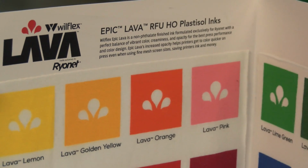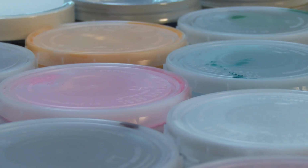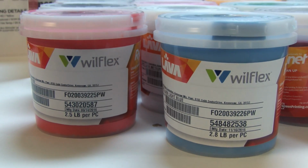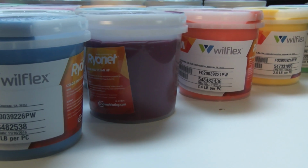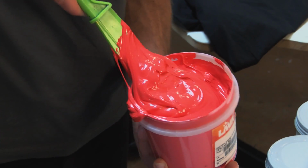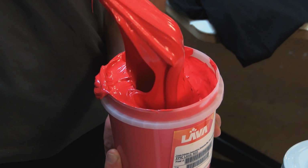We worked closely with Wilflex to create a unique line of Lava Plastisol ink that's opaque, but still flows through the screen, is easy to print, and feels great on the shirt. Wilflex's advanced manufacturing capabilities and brand reputation for making the highest quality Plastisol inks have made them a great partner in this project, and they knocked it out of the park. The result is an ink that's nice and vibrant in the bucket, stirs well, and as you'll see soon, prints great. And that's the same for the over 20 colors in the line.